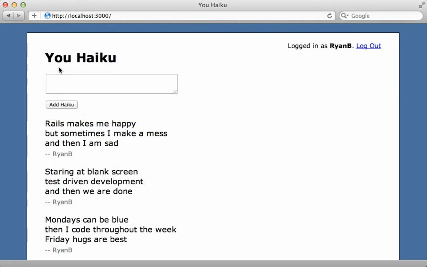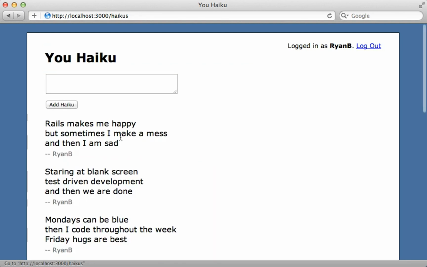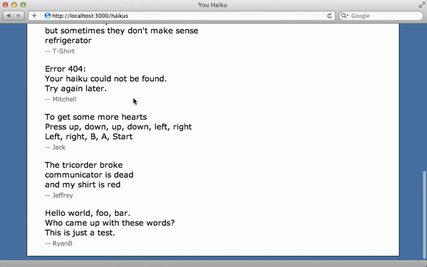I have this application called uHaiku, where users can write up a haiku and add it to the site. Now there are many haikus which have already been added, and I would like users to be able to vote for them, either giving them a thumbs up or a thumbs down. Now there's currently no voting system in place yet, so how could I add this feature?